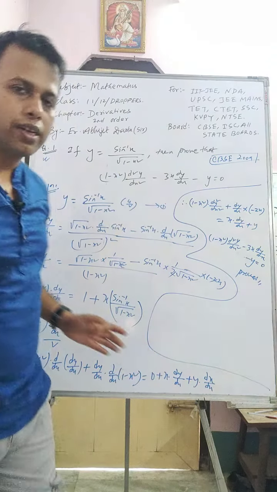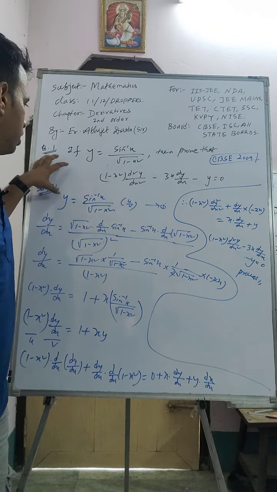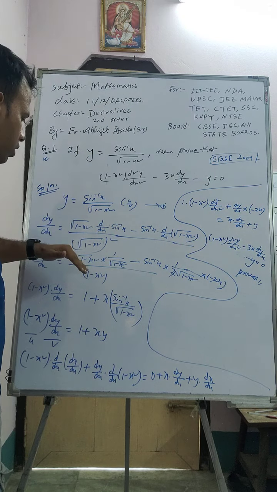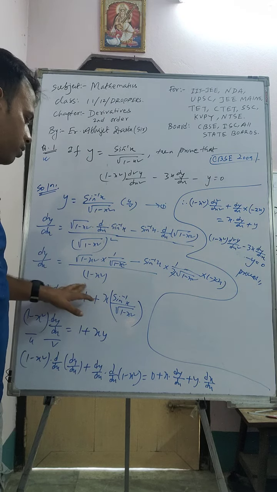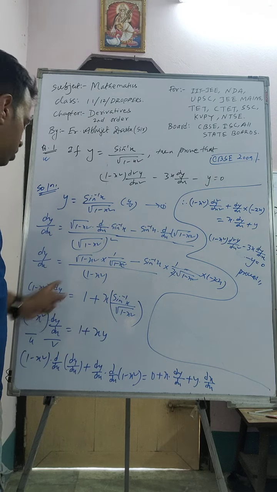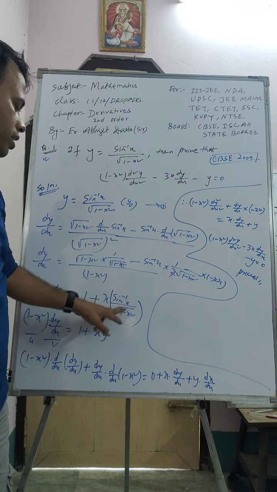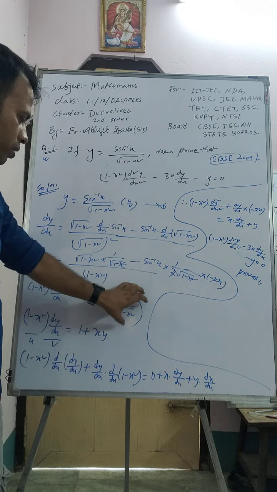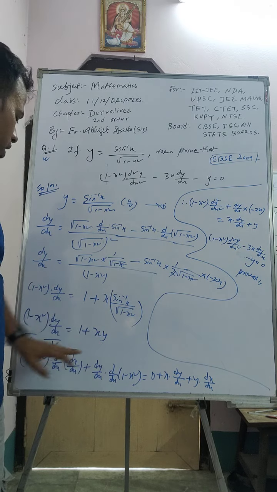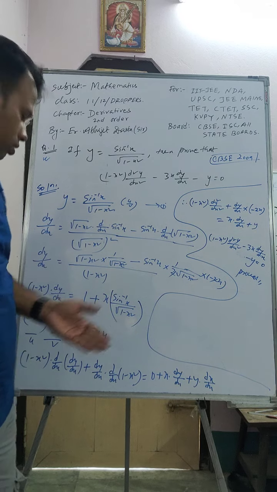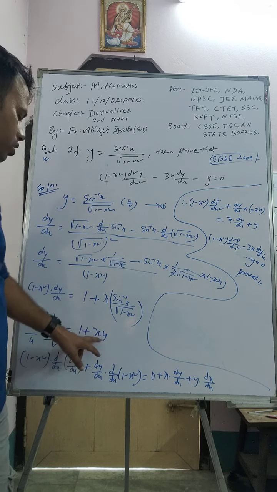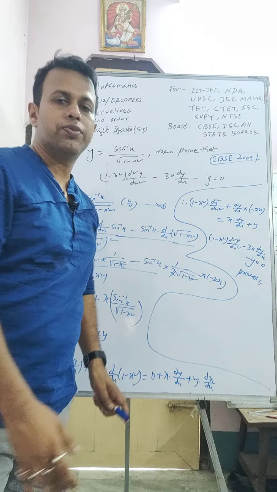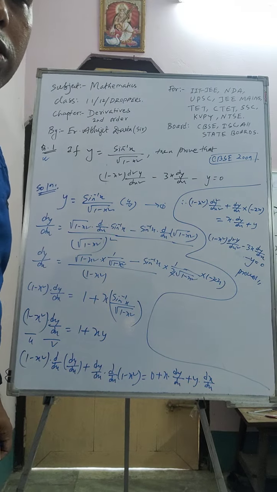So what am I doing here? I take this part and I differentiate. This one is in u by v form, and after differentiation and simplifying, this comes, and I multiply this part on the left side, and here sin inverse x by root over 1 minus x square I can put as xy. This part is y, is it not? Now I differentiate it again. This one is in u into v form and this one is also u into v form, and after simplification the final result comes out. Okay, I hope you understood.